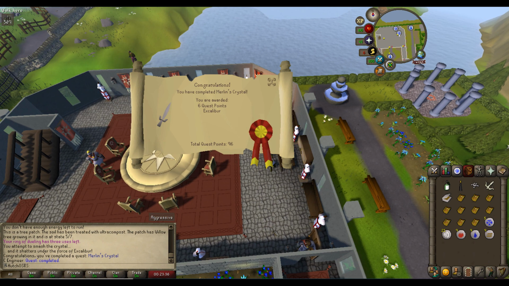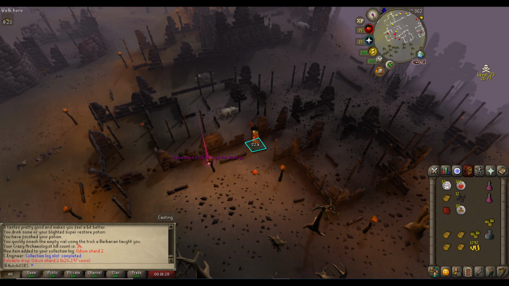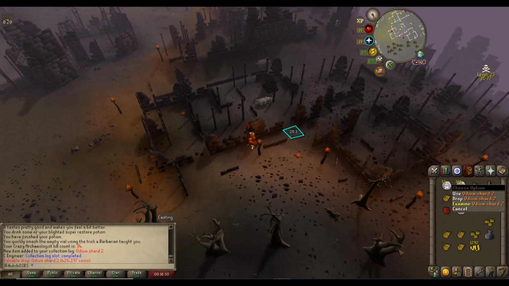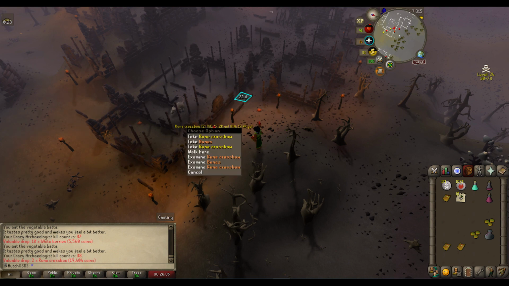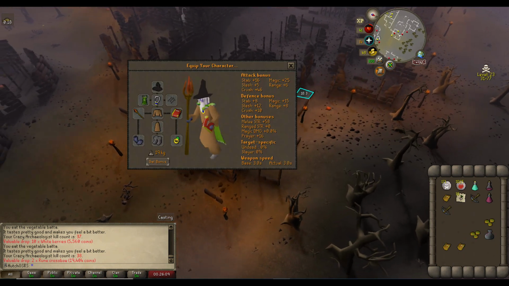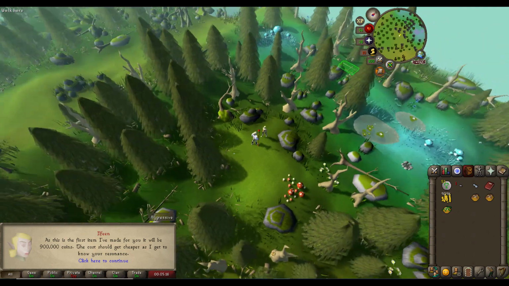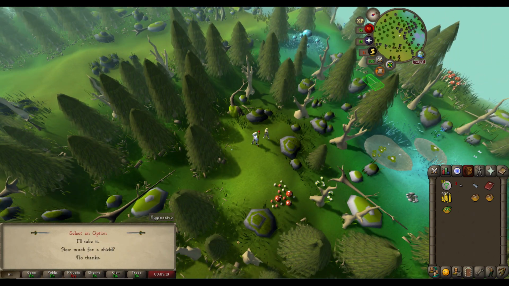Then we went on to do the Merlin's Crystal quest. I actually did this because of the hard clue that we had, and also then we got the odium shard. We went back to the crazy archaeologist for a little bit, and also got the rune crossbow. So that is another unlock for our account completed. Really nice upgrade, and that is a very good range weapon to have alongside the crystal bow. Then we went to do our first recharge of the crystal bow, costing 900k.